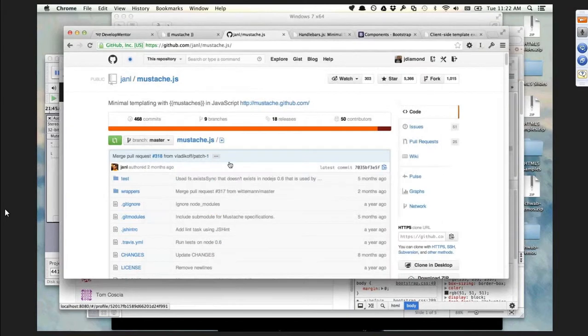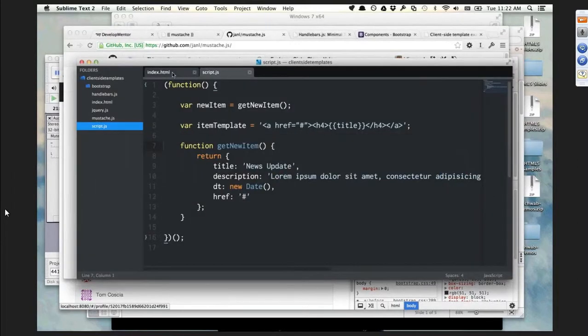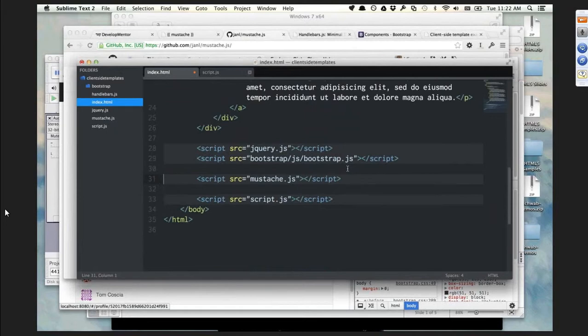But since I'm just doing plain JavaScript, I'm going to include the mustache.js file into the page, and because I'm going to use it inside script.js, I am going to ensure that I include it before script.js. If you use something fancier than normal script includes, like require.js, I can't remember if Mustache supports AMD modules. If you don't know what I'm talking about, that's okay. But I have used it inside an app that used require.js, so I probably shimmed it if I needed to. If I didn't, then it just worked.